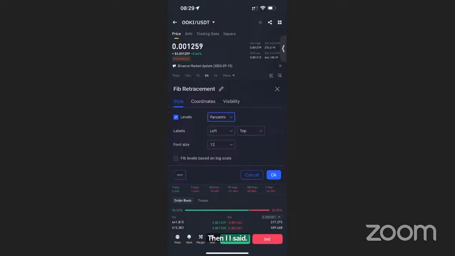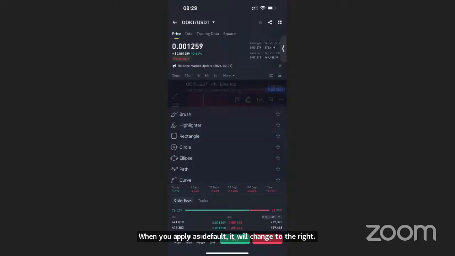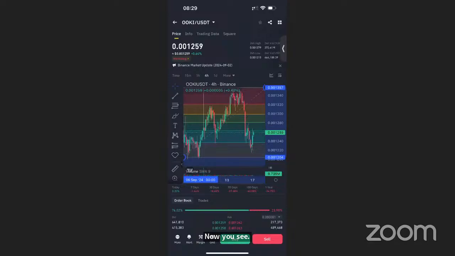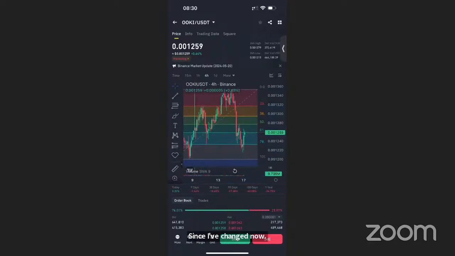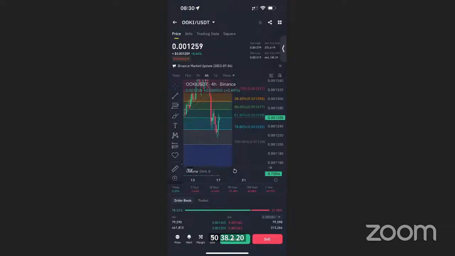When you apply as default, it will change to the right. Then I press OK. Now you see the numbers. It is now 78, 61.8, 50, 38.2, 23.6, and 0. Then 100 is down.